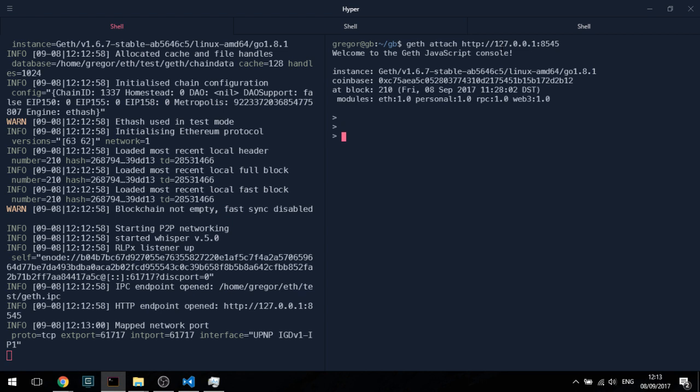So then there's a number of commands. If you wanted to create a new wallet address, you could say personal.newAccount, and then it's going to ask you for a passphrase. Anytime you want to send money or anything, you're going to have to put in this passphrase. And if you lose this passphrase, there's no coming back. You can't recover any funds or anything. They're gone for good.